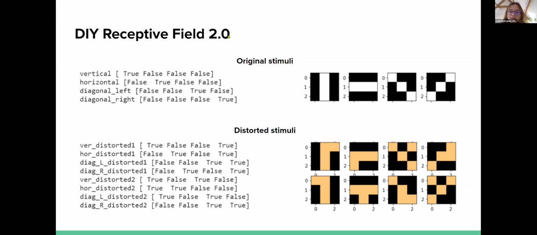So now our network is recognizing 2 pairs of stimuli, sorry, instead of 3. So it fails to classify them well. As an example, to make it more clear, our first distorted stimulus is supposed to be a vertical line, but because it only recognizes 2 pairs, it also recognizes it as a diagonal right. Okay.